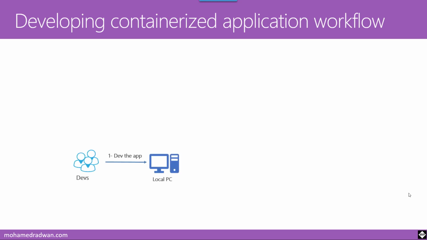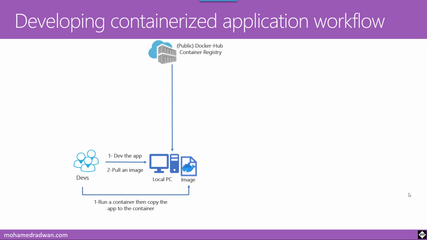So it starts with the developer, who is developing the application on their PC. Now they will start by pulling an image, and this image will come from a public registry, which usually is Docker Hub. Now I have the image, I have my application, so what the developer will do is run the container. So now they have the container in memory from this image and copy the application to the running container. But now I have the running container with a new state, but I don't have an image from that state. So what will usually happen is that the developer will create a new image based on that. Of course, in reality, they don't do that manually in this way. They just do that through the Dockerfile.